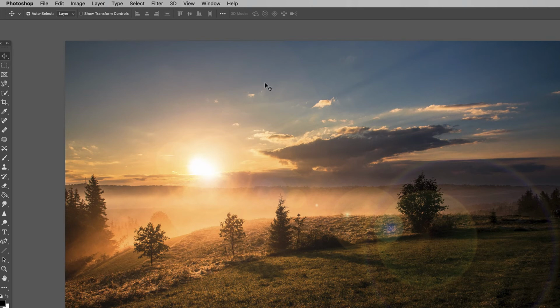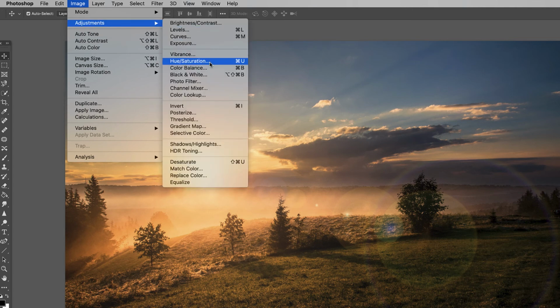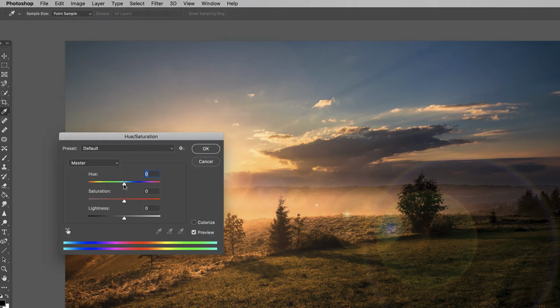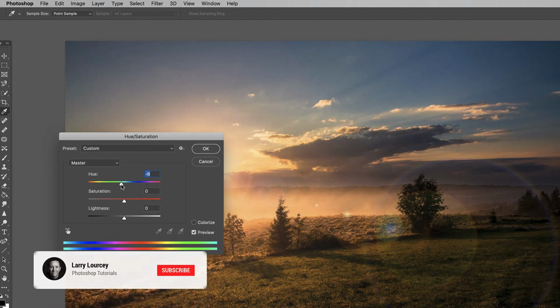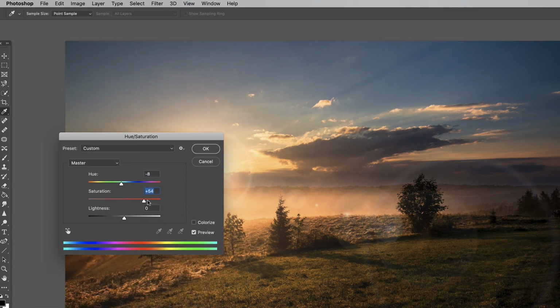You can go through and change the color even. You could go up to Image, Adjust, Hue Saturation, and then you could use this to change the color. Like that. Get it exactly how you like it. You could even play with the saturation so that it didn't have so much color, or you could add a ton more. Really kind of makes it into a kaleidoscope. So you've got a lot of ways you can mess around with it that will give it a pretty cool look there. And we'll hit OK.